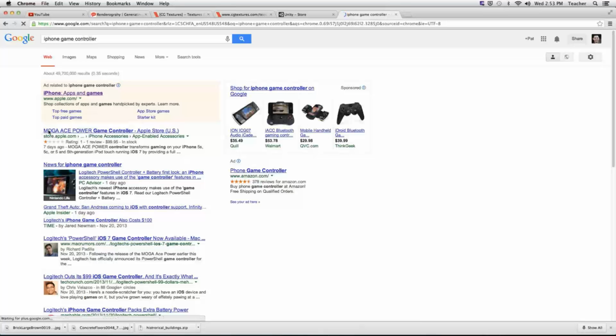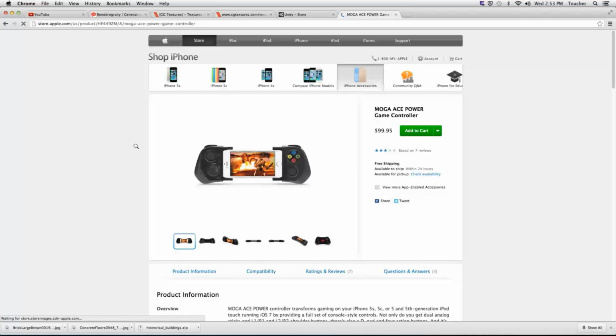Yeah, there it is. Yep, that's it. That's one of them. Logitech has one as well that looks almost identical, and you just put your iPhone in the center of it, and now it's a game controller. Yeah. So this is the handwriting on the wall that the console generation is coming to a close quickly.